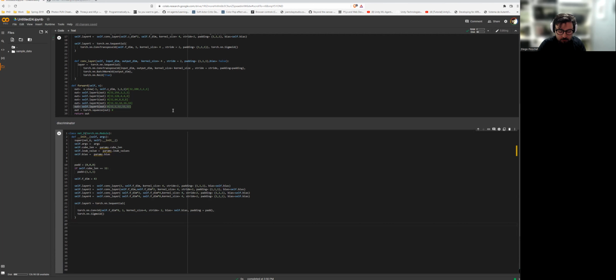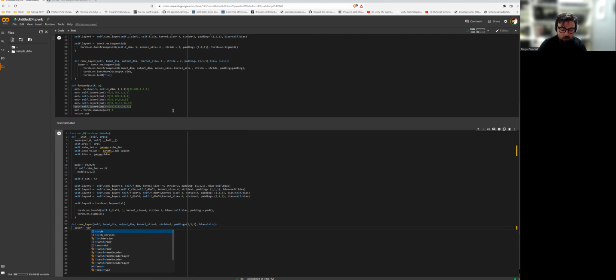Def conv_layer, self, input_dim, output_dim, kernel_size equals 4, stride equals 2, padding 1, 1, 1, and bias equals False, just like we did before. It's a bit of a pain writing all the parameters.